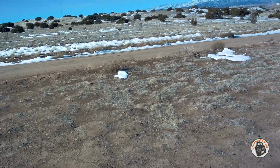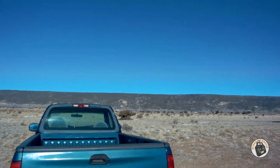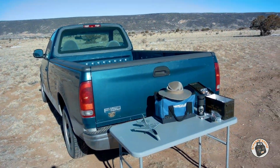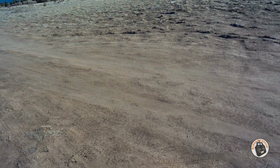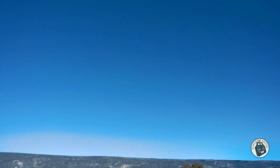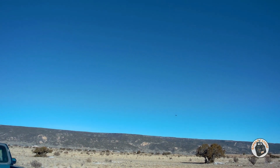Alright. Oh no, I broke the prop. Alright. I got the spare prop with me, so let me get the prop changed on it, and we'll put it back in the air, and I'll make sure I have a little more altitude before I try that again. Okay, I got a new prop on it. I hope I don't break this one because I only have one spare, but we'll see if we can launch it again in intermediate mode. Launching. Yeah, there we go. Throttle back a bit.